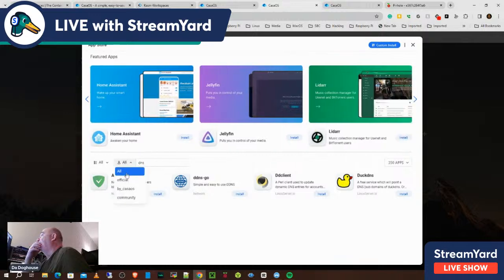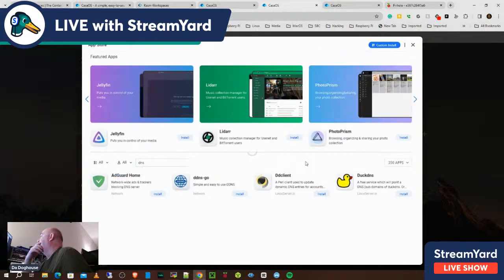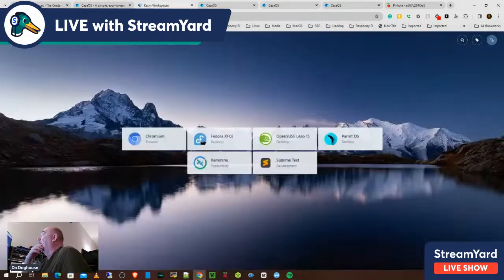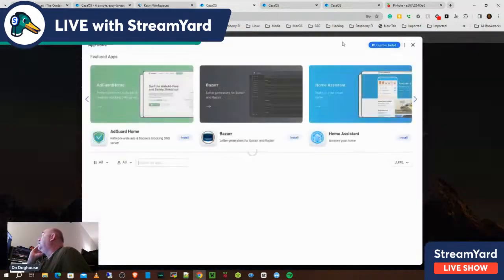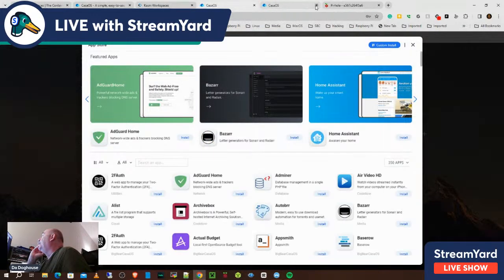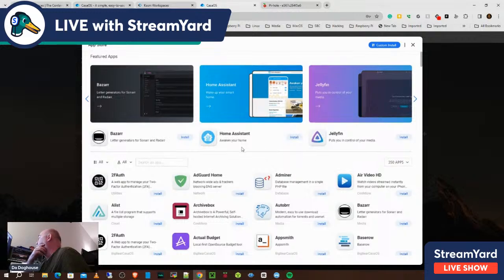And just to make sure, I did check all, and I do have multiple, just like with CasaOS, I have a number of Docker containers here as well.